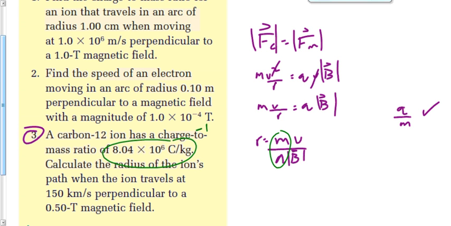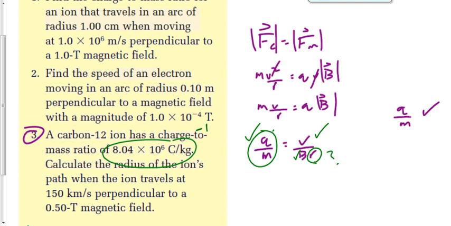Or you could do what I personally probably would have done in this question, and that is not rearrange it to solve for R, but rather I probably would have rearranged it to solve for Q over M. And then I can plug in the value of Q over M, the value of V, the value of B, and solve for R. R goes up by multiplying, and then the value of Q over M goes down by dividing. Does that make sense? What you want to do here is make sure, first of all, that you're doing Q over M, not M over Q. You want to make sure that you're in meters per second, not kilometers per second.